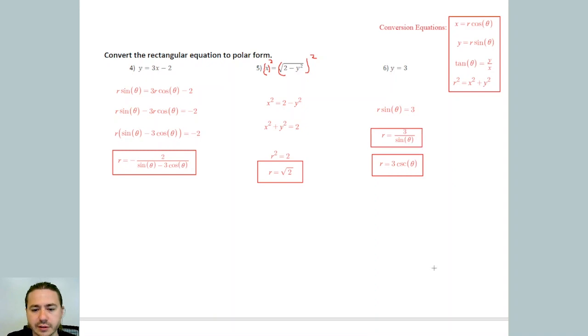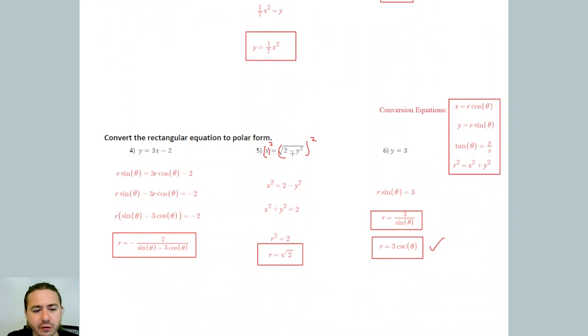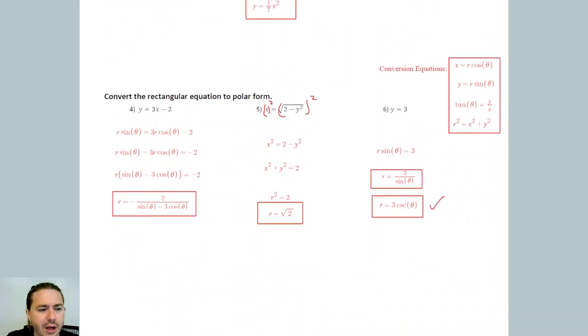They are equivalent. If it's a multiple choice question, this is probably the option I'm going to go with. But if it's a free response, this is an acceptable answer. This is good too. So that's how we go from polar equations to rectangular form and vice versa. So now let's take a look at the graphing.